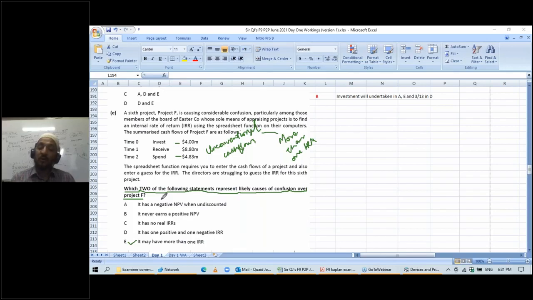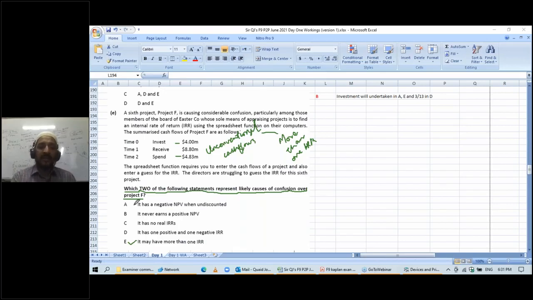What should be the cost of capital in this case? It's difficult to select, less than 10% or less than 5%. For example, there are 2 rates, 15% and 5%. What cost of capital will be acceptable in this case? So what is the rule for IRR? That you should select a project with a cost of capital which is lower than the internal rate of return. So it will create a confusion whether to invest or not if there are 2 IRRs.